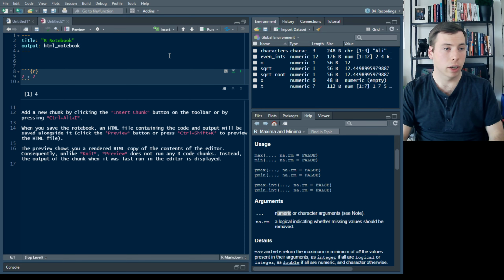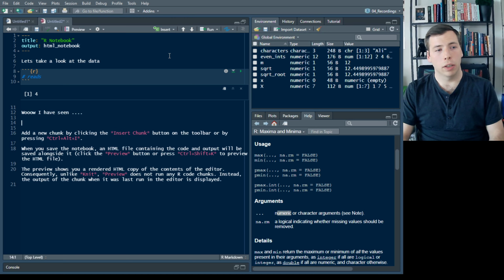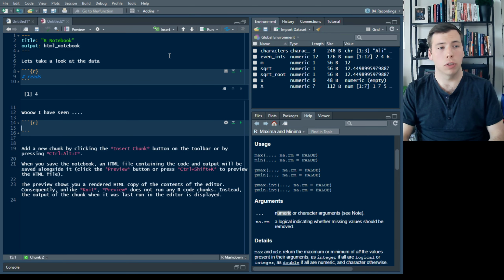So I could say, okay, let's take a look at the data. Then I just write some code here that reads the data in. And then I could write, wow, I have seen whatever. And then I can throw in another chunk of code and do a new operation, whatever. Fancy stuff here.